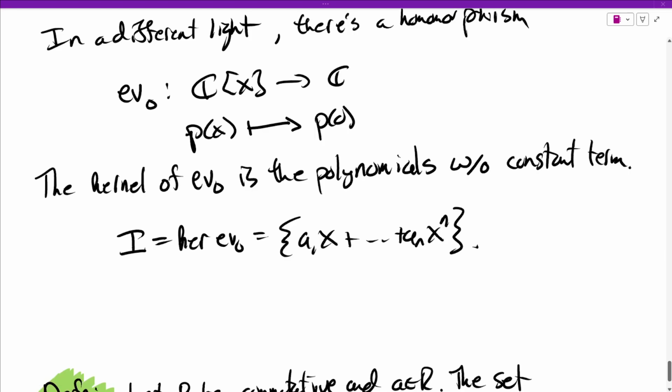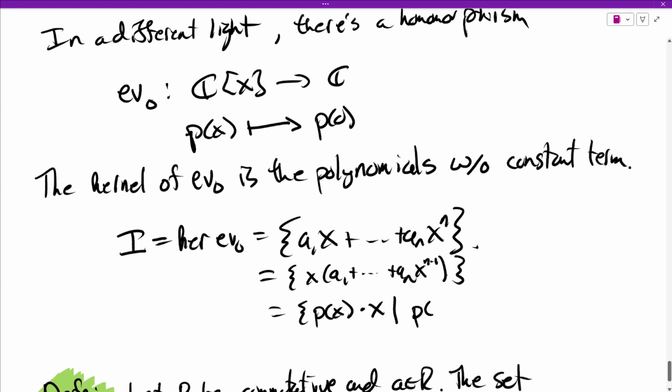Cool. Let's look at the example we just did now. Here it is. I think you can convince yourself that an x factors out from this expression. So one might write this as a collection of all polynomial multiples of x, where p is any polynomial. So in other words, we took a polynomial, x, and we looked at all multiples of it. And that's how you get these polynomials without a constant term. It's equivalent to having no constant term, then x factors out.